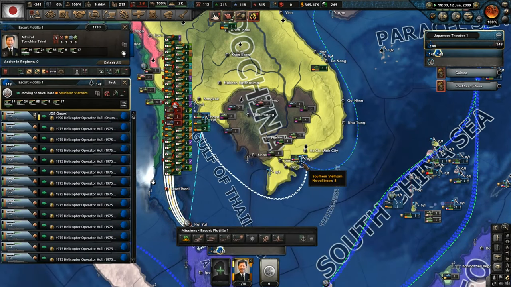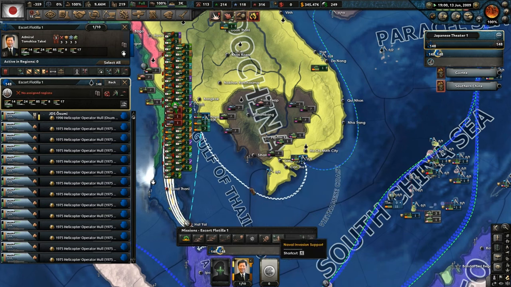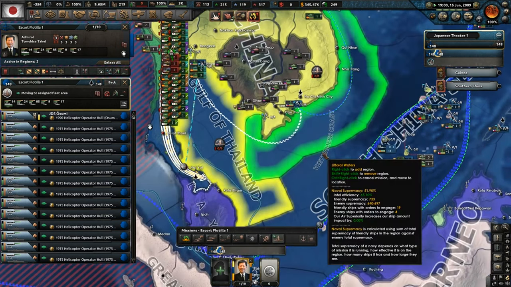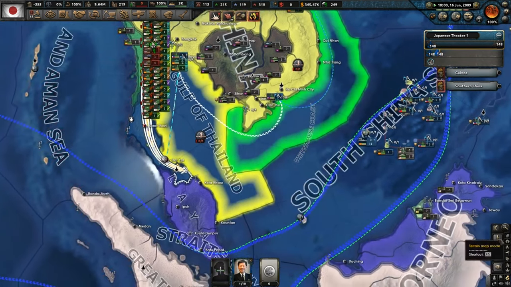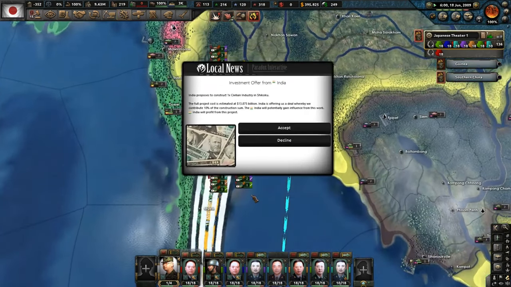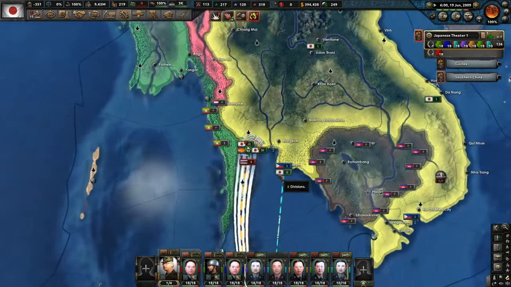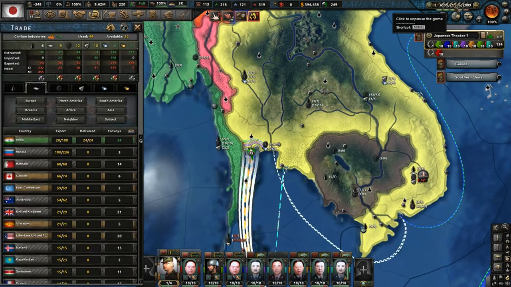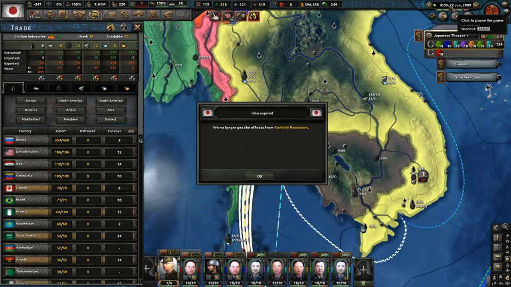The financial situation of Japan can be iffy, but so far we have 10 million manpower, which is absurd. We've got a bunch of military factories as well. Now, currently, we are slowly but surely taking territory against Thailand. However, we are a little bit locked here, fighting over one tile here and there.